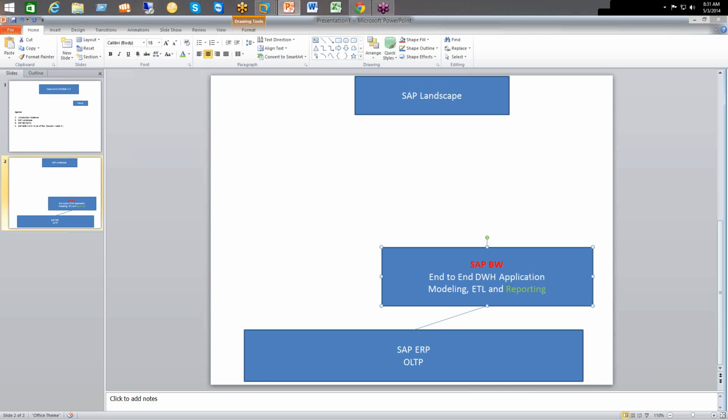Before the acquisition, Business Objects was already popular in the market. So in the year 2007, SAP started the process of acquiring Business Objects, which is currently called SAP BusinessObjects.